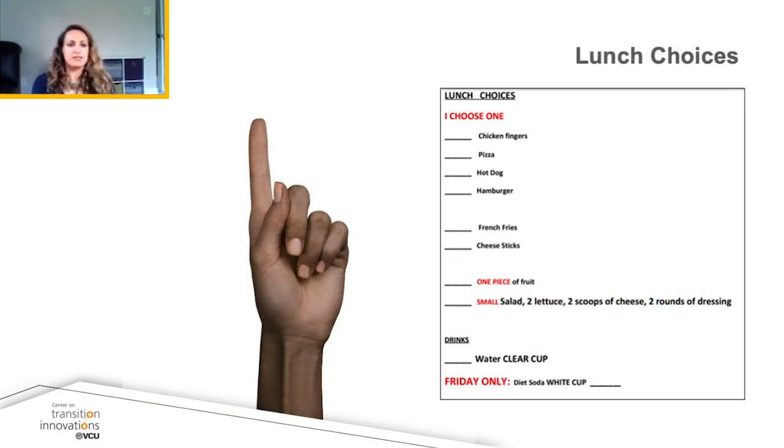So as Kendel discussed earlier, one of the work readiness skills is making healthy choices and understanding the difference between healthy and unhealthy choices. I just want to share that there have been many instances that I've worked with people who have not had so much freedom before in choosing what they're going to eat and have often had somebody with them, if they're in the school cafeteria or out at a restaurant, helping them to decide what they're going to have. So when you're at work by yourself and perhaps you're in a cafeteria or out at a restaurant, it's like, oh my gosh, this is amazing. I have so many things to choose from.